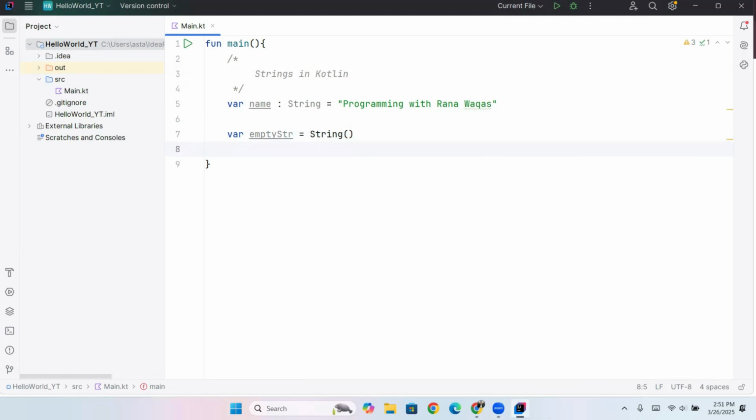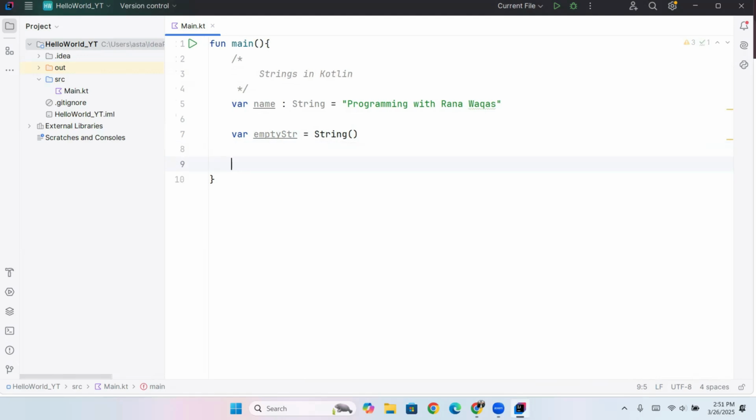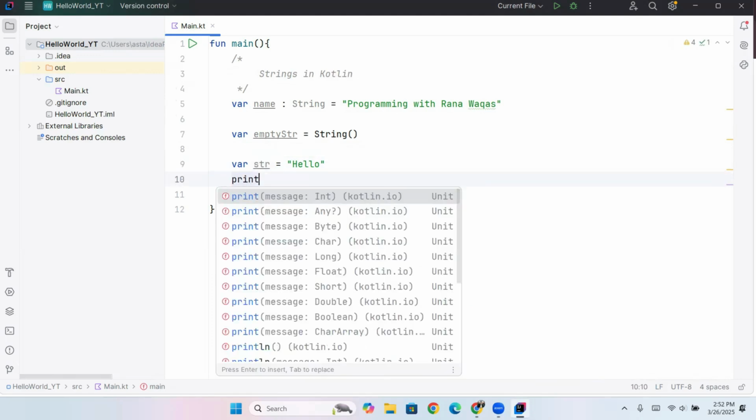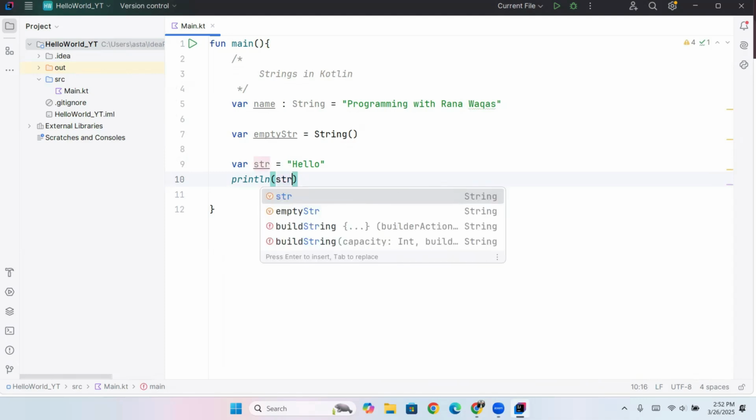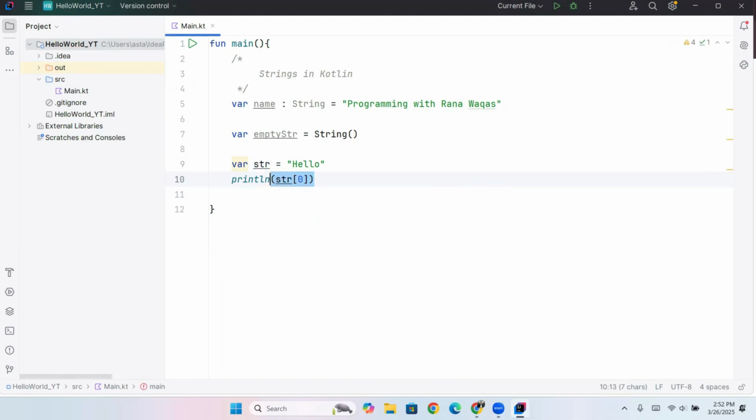And there are three ways in which you can access string elements in Kotlin. The first one is using indexes. So let's suppose if you want to access this variable, suppose v is equal to, and here you write suppose hello, and the name of the string is let's suppose str, and you are going to print here all the characters of this str. So you can use indexing. So the index 0 will print h, and then e, double l, and o. So let's change the value of this index, otherwise it will print just h. So 1 2 3 and 4. So let's run this code, and we'll see what will be the output.